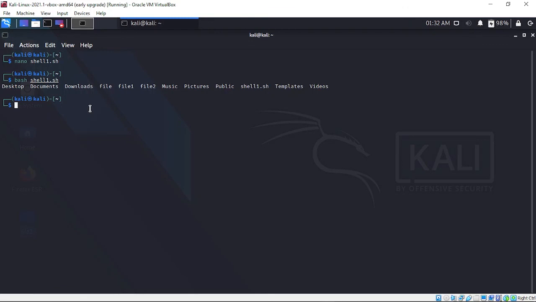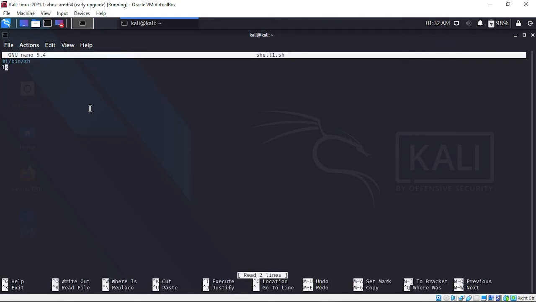So the next thing which we are going to see is called shell variables. The variables have the ability to store information which can be read only by a shell. So let's get into Nano and let's remove this ls. Over here, let's type a very simple command. So I'm going to type echo "who are you", and we are going to ask the script to read the input which is given by the user. So type read and then the name.